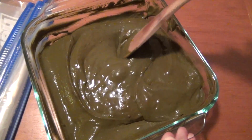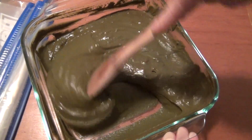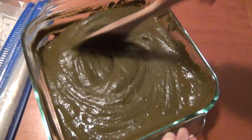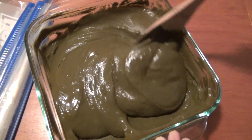Once your henna has sat for long enough for the dye to release, you'll be able to see it just kind of sitting on top of the rest. It'll be loose and look a little bit liquidy and much redder than the rest of the green stuff. Once the dye is released, you can stir it up and make sure that you combine it really well, and then divvy it up into the plastic bags.